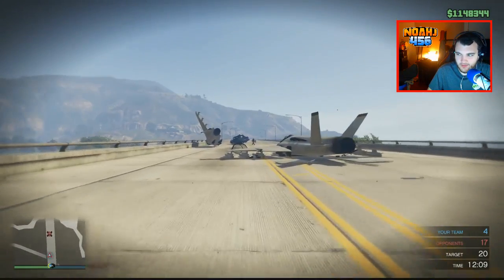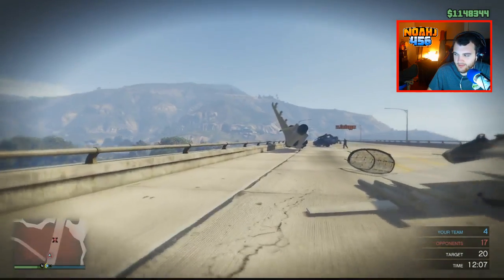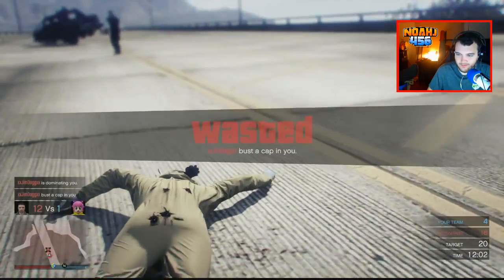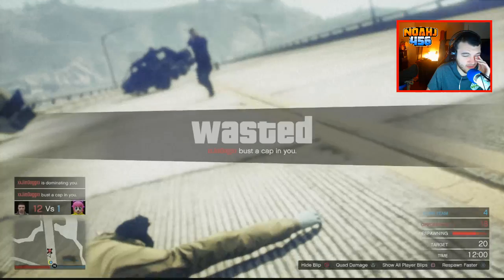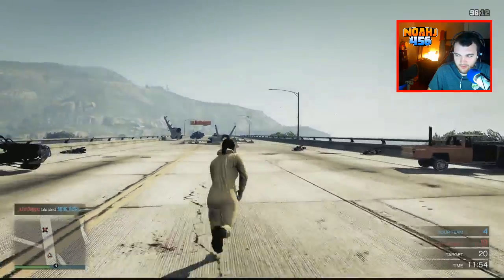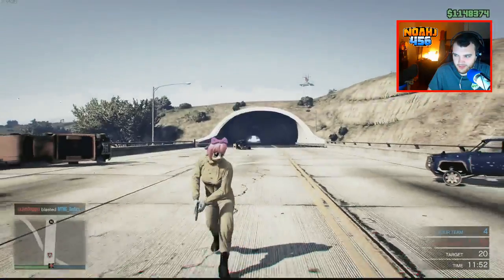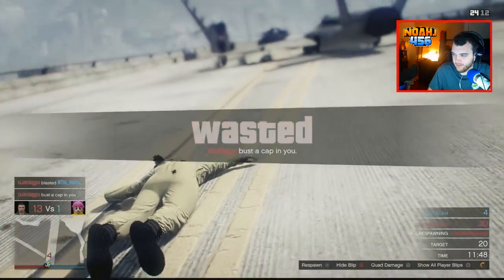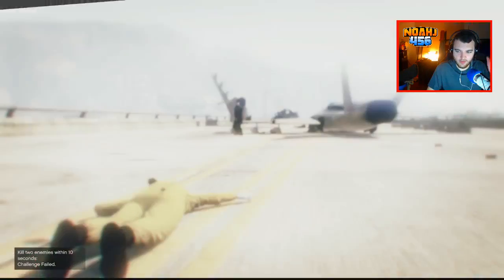Like, no one understands how to do stuff. No one. Two more kills and then we can. Are you dressed like a clown? Dressed like a clown. I'm dressed in the Heisenberg outfit with a princess mask. Okay, finally. Loser.